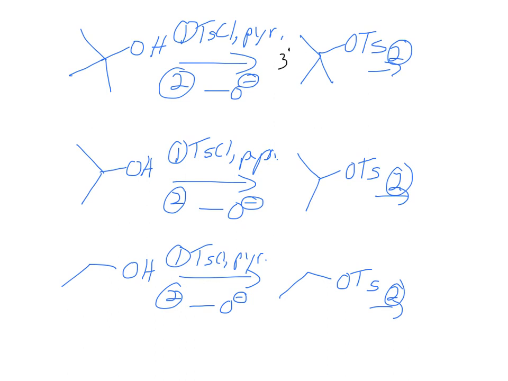Tertiary. So that should automatically eliminate something. What does that automatically eliminate? SN2. Perfect. And the next one? Secondary. And the third one? Primary. Good. Now for the top one, we said no SN2, so it's either E2, E1, or SN1.